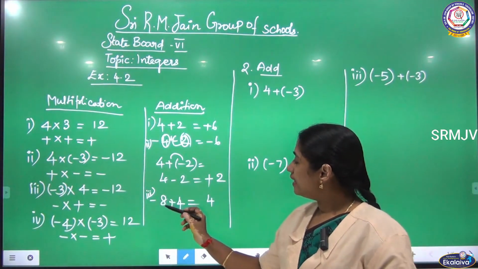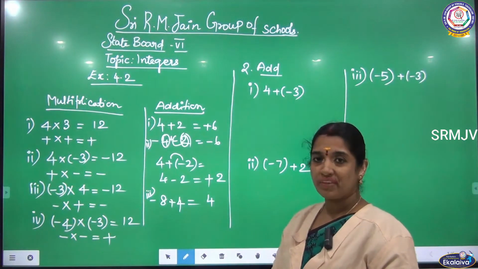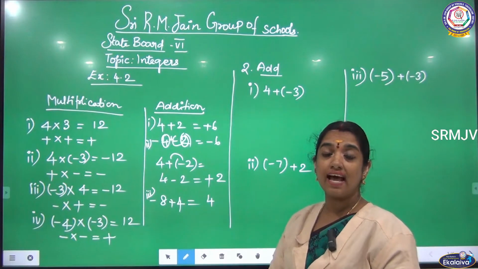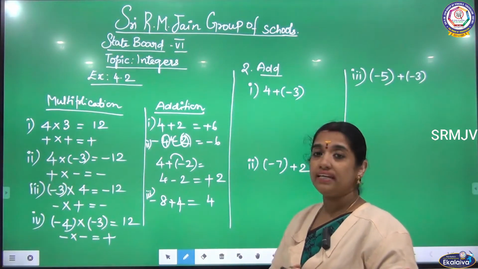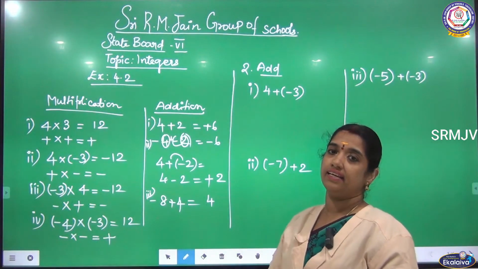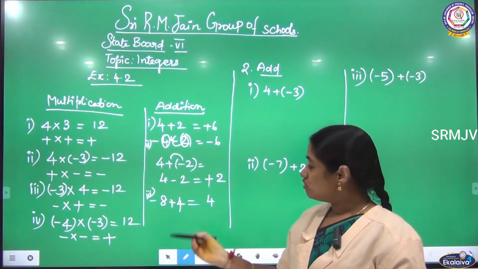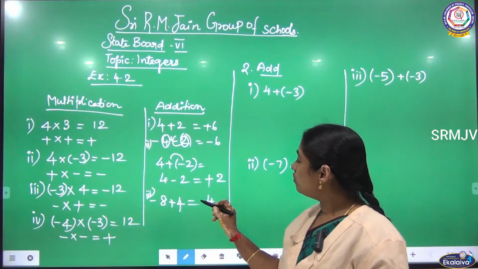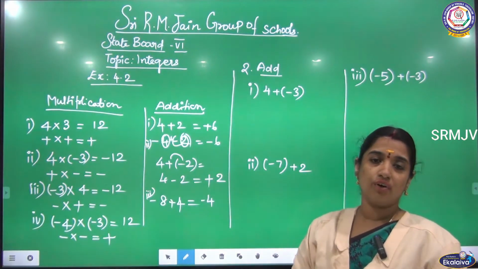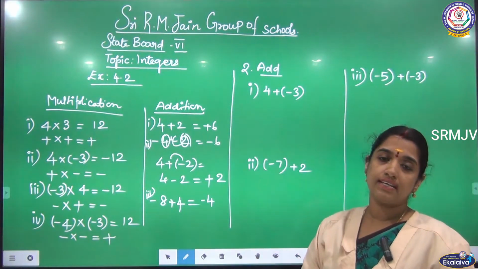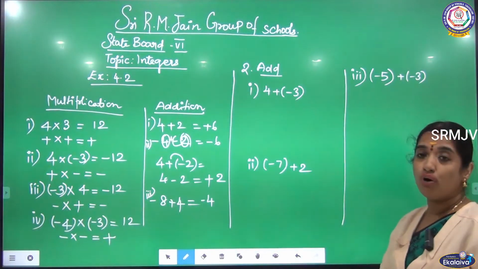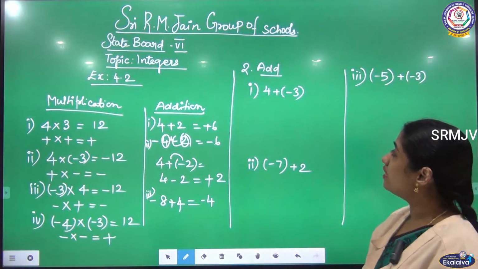So for that here I am subtracting, and see that which is having the negative integer is greater, which is a negative having the greater value. So for that you have to put that sign. Can you understand this, children? Shall we move on to the exercise sum here?